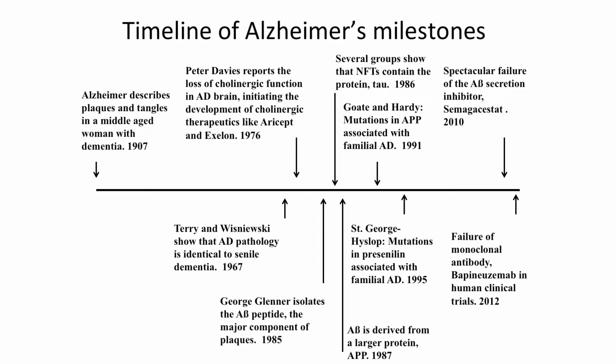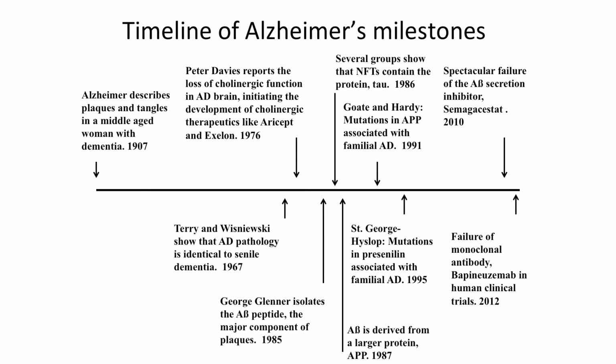So soon after that, Alison Goate and John Hardy discovered mutations that occur within the amyloid precursor protein, or APP, that are associated with the inherited forms of Alzheimer's disease, which was the original Alzheimer's disease that was described by Dr. Alzheimer. So they showed that mutations in the APP gene could give rise to forms where the Alzheimer's was inherited in a dominant fashion. Whereas if you inherited a bad allele or bad copy of the gene, you would get the disease, 100% penetrant.